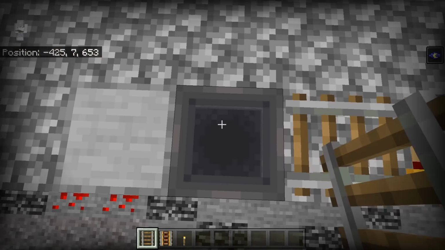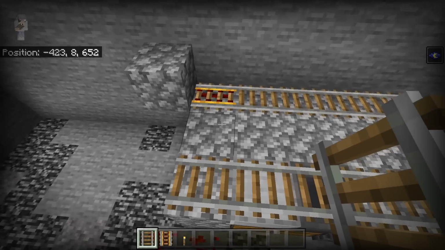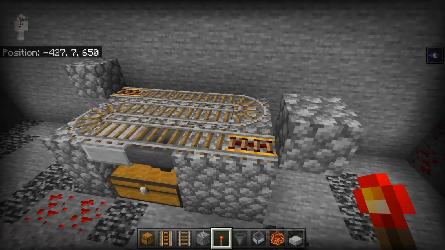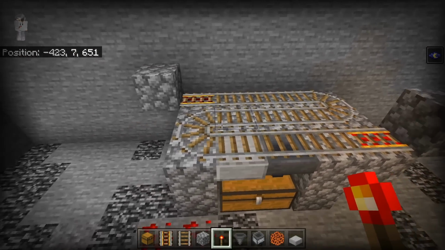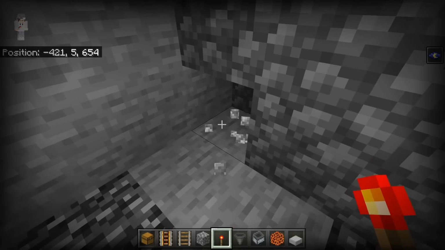When you get to the hopper, make sure you crouch down so you're able to place a rail on top. Finally, just place 5 rails in the middle. All the rails should connect just like that. Now, come under this powered rail, break this block, and place down a redstone torch. This will power the rail. Do that on this side as well, so come down to the block underneath the powered rail and place down a redstone torch.